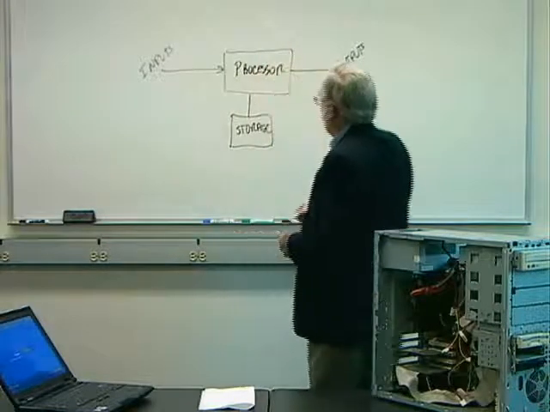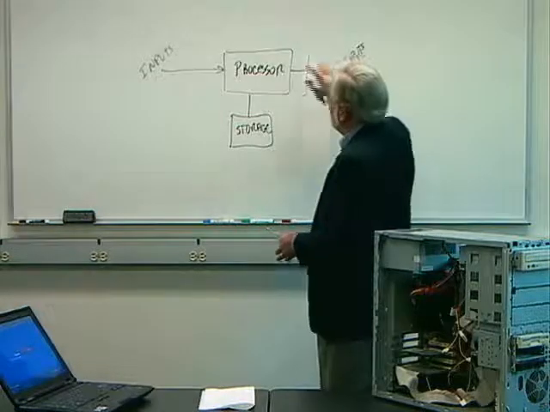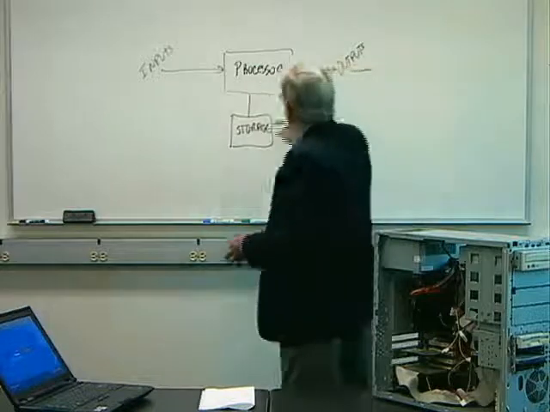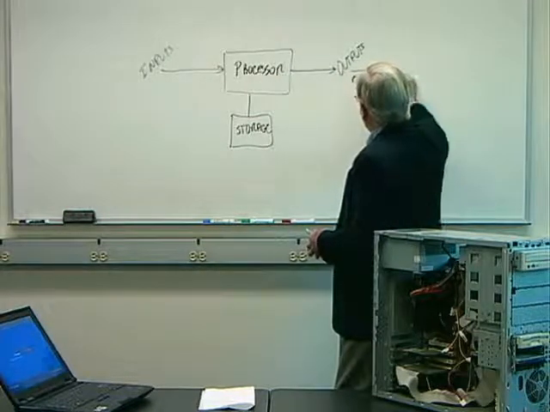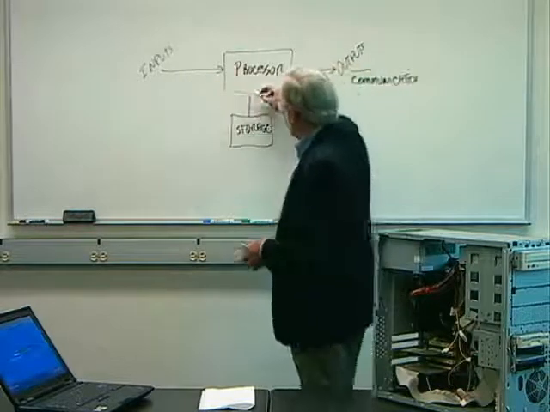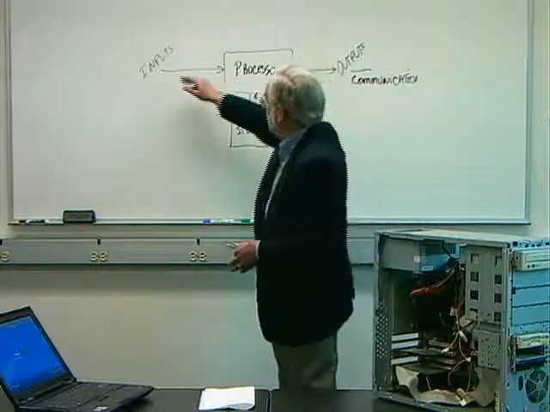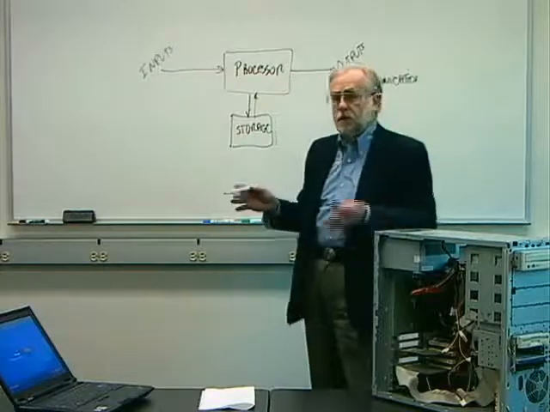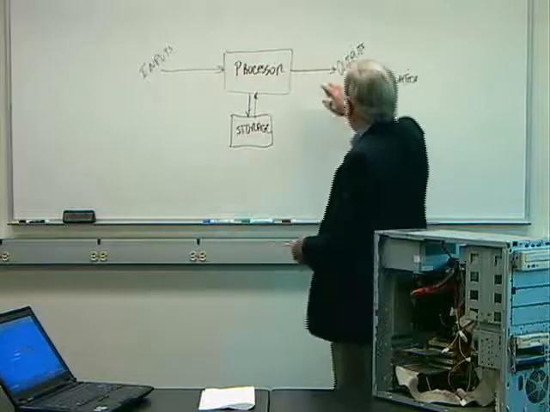P-R-O-C-E-S-S-O-R. And there are devices that, as you call input devices and output devices, that are connected to the system by communications lines. And one could view any of these lines I've drawn as communications lines. This is very high-speed communications for storing information and getting it back. This is perhaps lower speed information for inputs because humans are slow inputters. But you could have, of course, input from another computer and outputs.